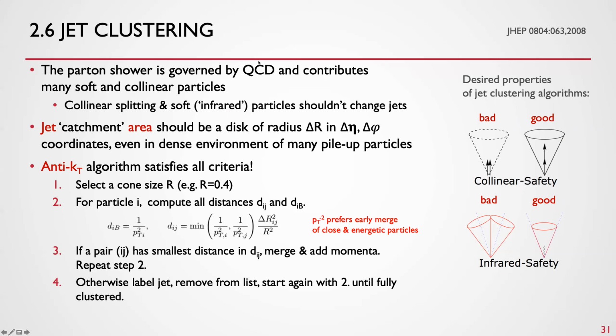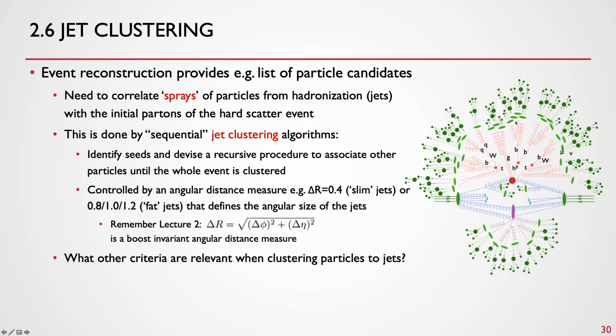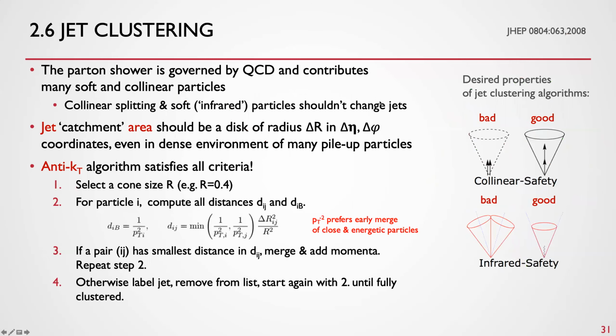This is a story I tell you just so you know that jet clustering algorithms have been developed over at least 20 years to solve various problems at the interface of theory and experiment. One particular problem is that in quantum chromodynamics, it is very likely that the particle is emitted collinear to the initial parton's momentum. So collinear emission is something that happens with high probability, and we do not want to have the jet clustering algorithm respond differently when collinear emission has taken place.